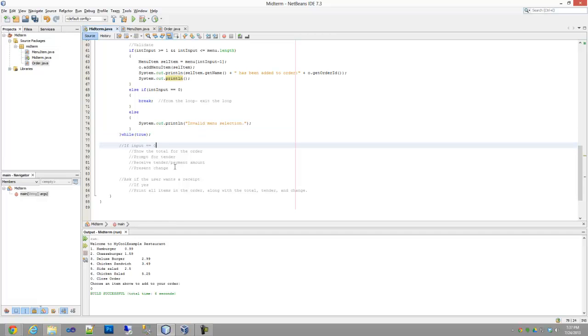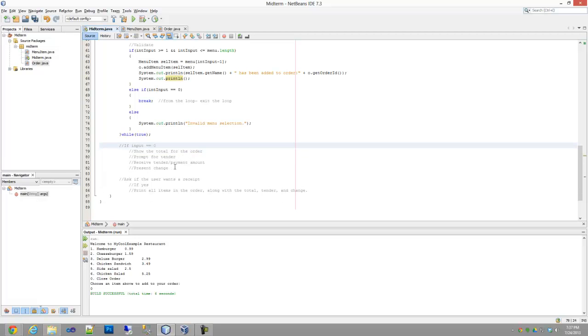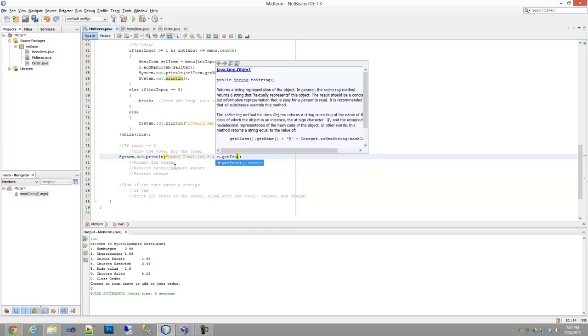So now if the input is 0, which basically infers that we've made it this far because we've exited the loop, we need to show the total for the order. So to do that, we'll do an S out, and we'll say order total is, and we'll do O dot get total.